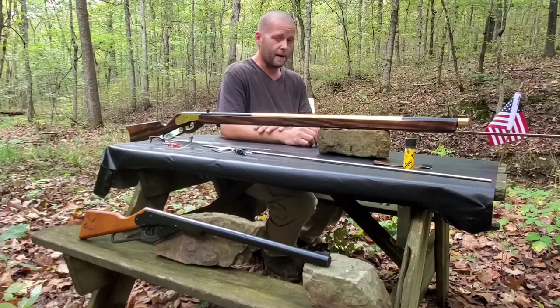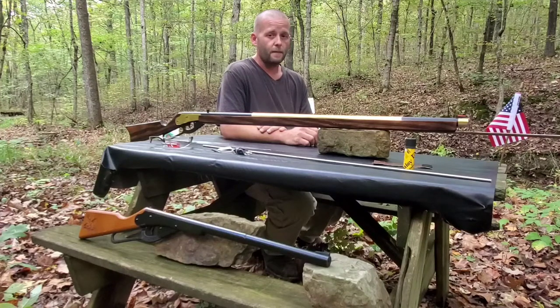You probably noticed the bayonet on the end of it. I'll start with that. That's actually a piece of steel that I had found out metal detecting that I hung on to, and I bent it and formed it to shape, and it's ground in a triangle pattern. It's flat on top, it's got two edges on the side. It's not sharpened. I'm not going to sharpen it. I'm not going to make a death weapon out of it.